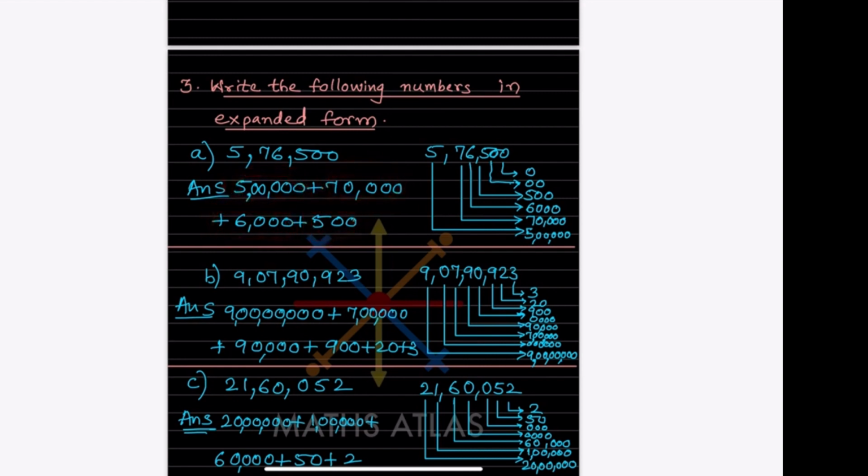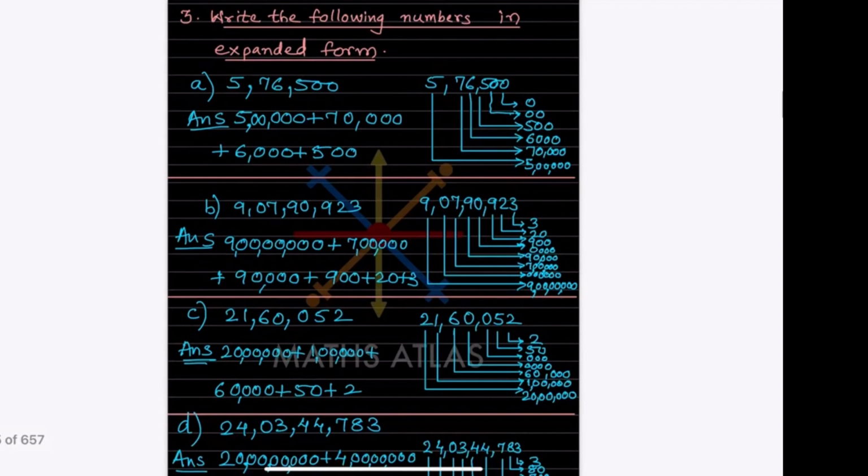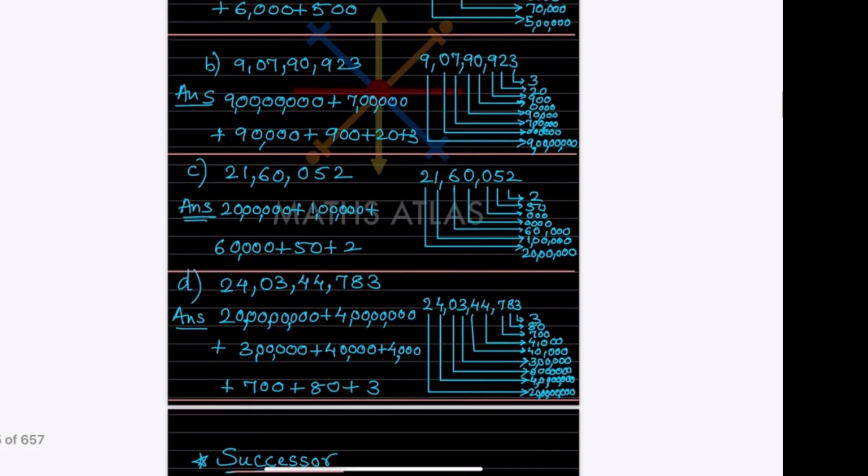So they have just asked you to write in the expanded form. They haven't asked you for the final answer. Suppose they ask you for the final answer, you have to add up all of these and write the answer over here. Hope that is clear. Same thing for the second one. I think you must have got this one. So again ones, tens, hundreds, thousands, 10,000 and so on. So here the work has been done over here. So you can go to that for the B, C. I'll show you the D part.